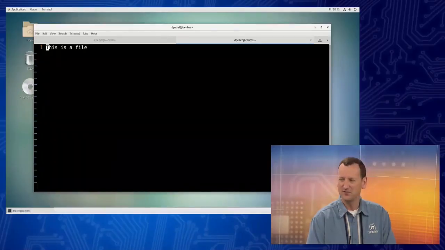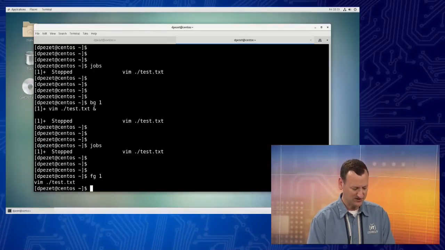And I shouldn't say slow it down. As long as the CPU is available, it's going to use it at regular speed. But if somebody else asks for access to the CPU, they'll get it because they have a better priority or a better niceness value than the other application. And the way we can do this, there's a few ways. We can do it right when we run an application.